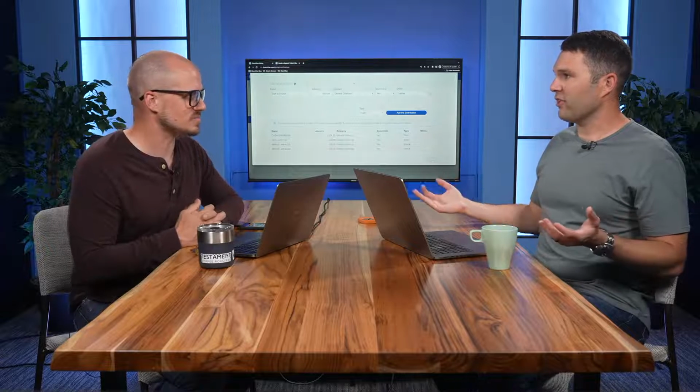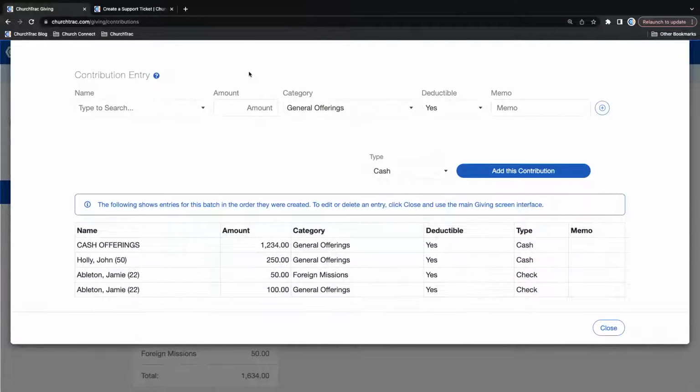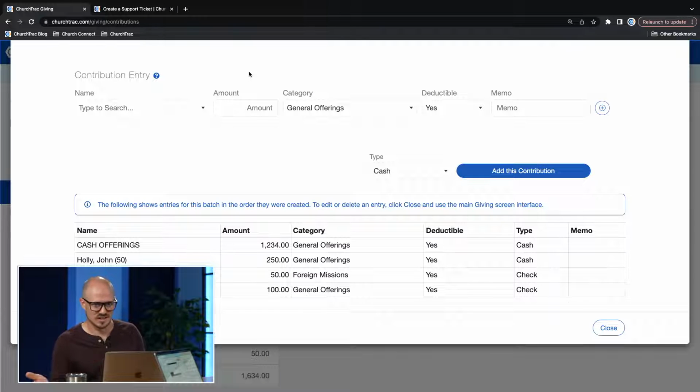One point that I have to make when recording donations, and this is a very unique circumstance, is in-kind donations. Well, it's not really unique because every church gets in-kind donations in some form or fashion. Right, but it's not a weekly thing, it's not an all-the-time thing. In ChurchTrac, and this isn't just a ChurchTrac rule, this is how every church has to record in-kind donations, period, across the board, no matter what platform you're using, no matter what state you're in, no matter what was donated. If it's a tangible thing or a service, like canned goods or an electrician rewired something. Or a couch for the youth room.